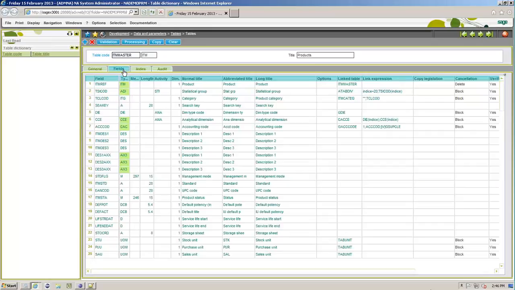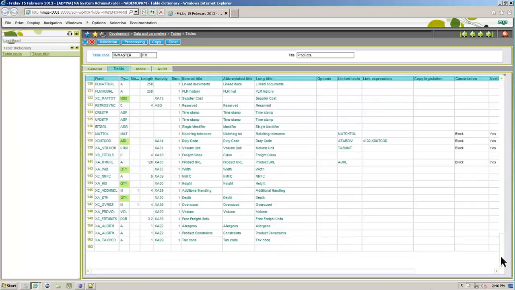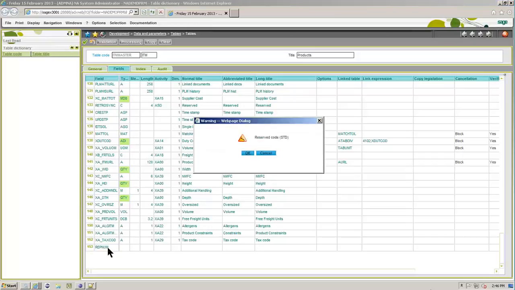The Fields tab is going to list all the fields and information like the data type or the field names. And I'm going to go all the way to the bottom here and add my new table field. Now, X3 does have some development recommendations and best practices, and I'm about to break one right now.